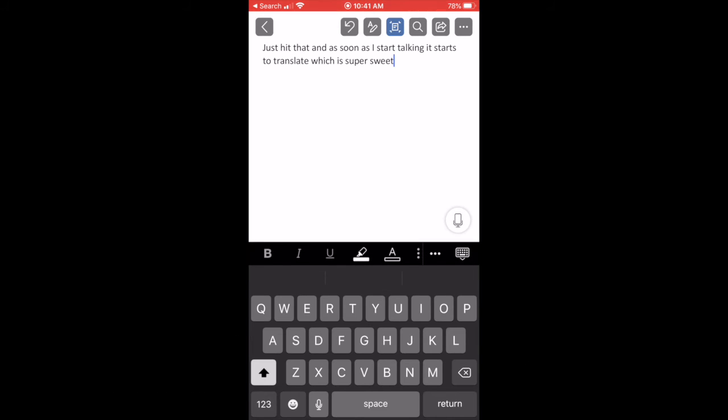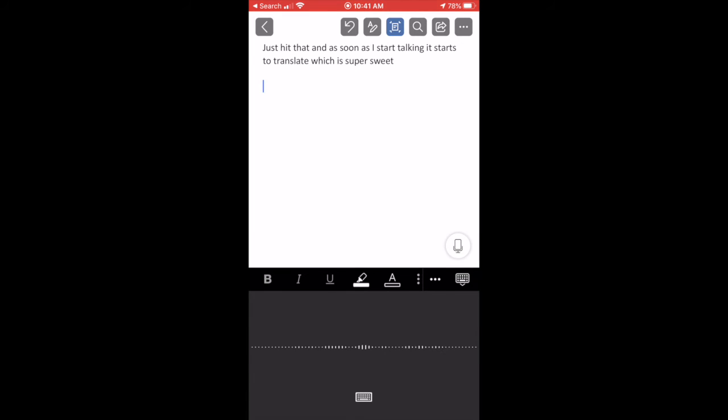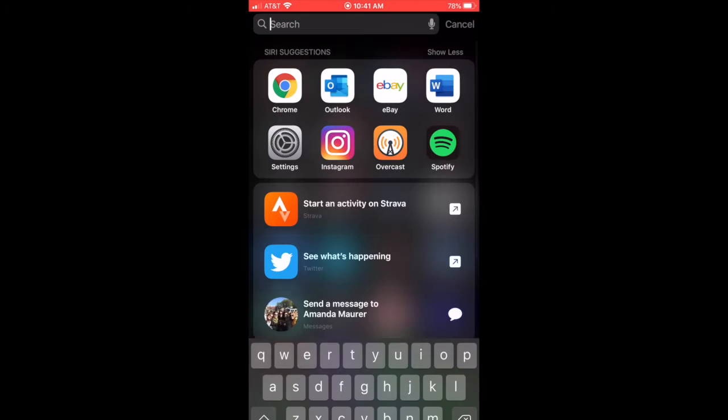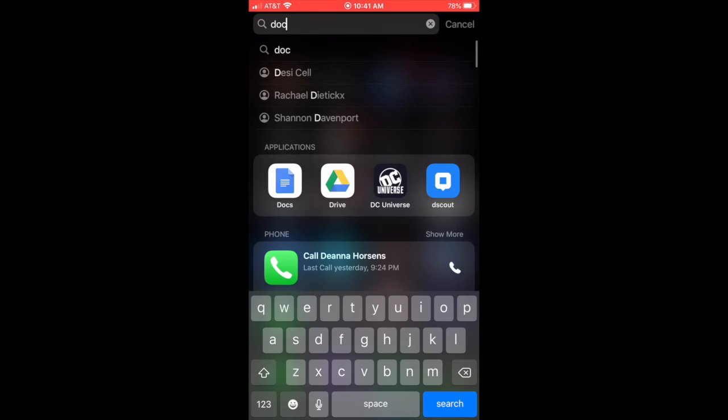Just like on any platform, you've got the little mic on your keyboard down in the bottom next to the space bar and the emoji keyboard if you have that. So you always have that applicable as well. And you can see that it works just the same, whether you're on social media or a Word document. Now the same thing is going to work with your Google Docs as well.